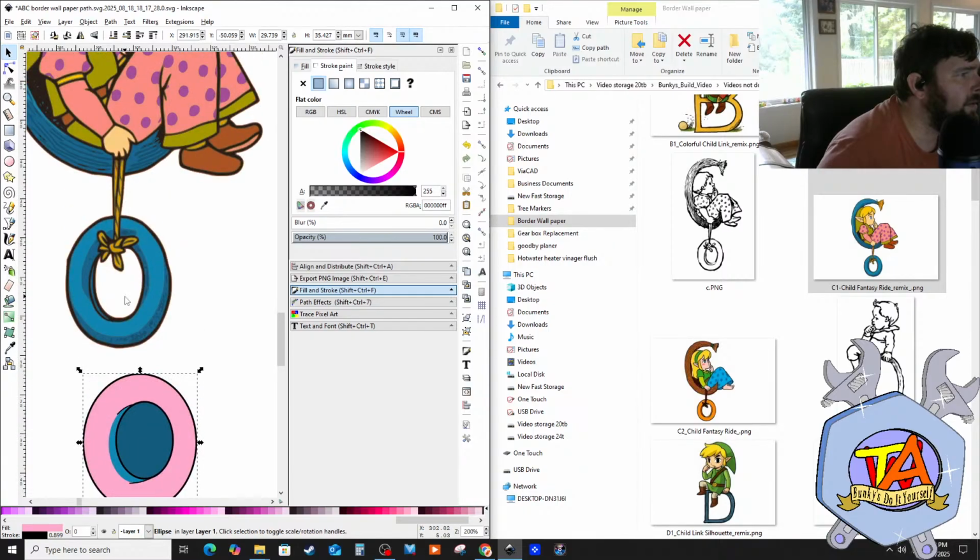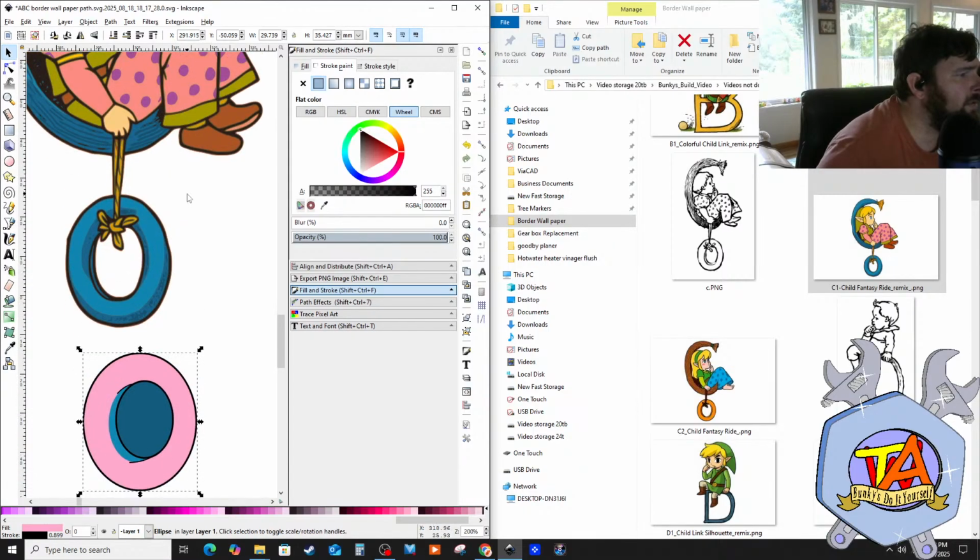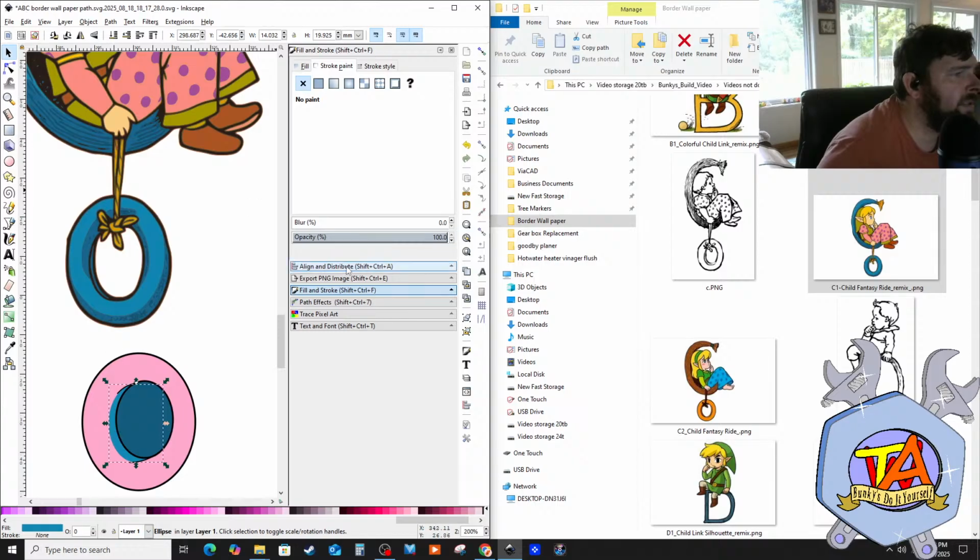Okay. Let's try to use her color palette on this. And I think I need to go ahead and do stroke paint for this one too.